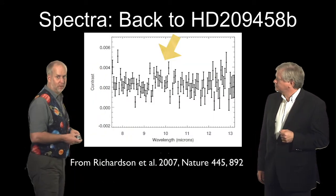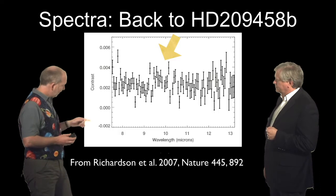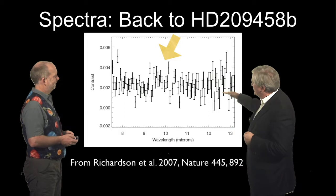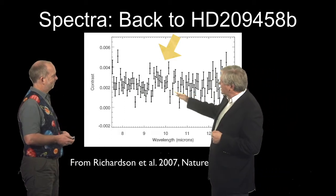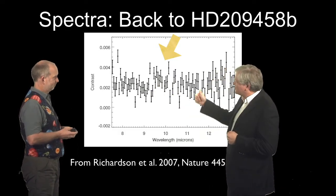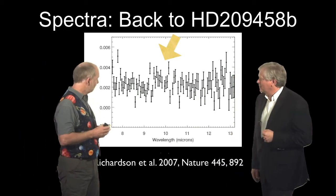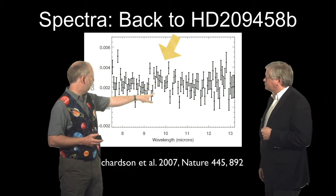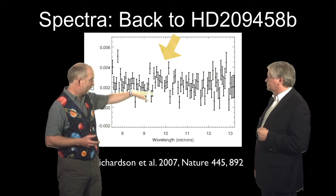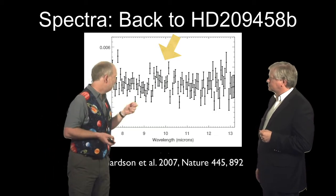And here's one. So this is in the infrared. They're claiming they see a bump here. You don't see anything, you don't see anything, and then you see a little bump of emission of something. You really have to be a true believer, I think, to believe that. Well, they claim it's real. Any one of these individual points is only about one error bar above, so there's a 32% chance it could be outside the error bars. But there's quite a number of points up here, so maybe if you add them up and you've got your systematic errors under control, maybe it's real.